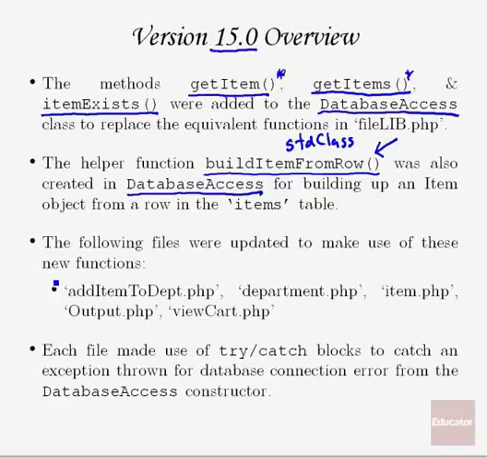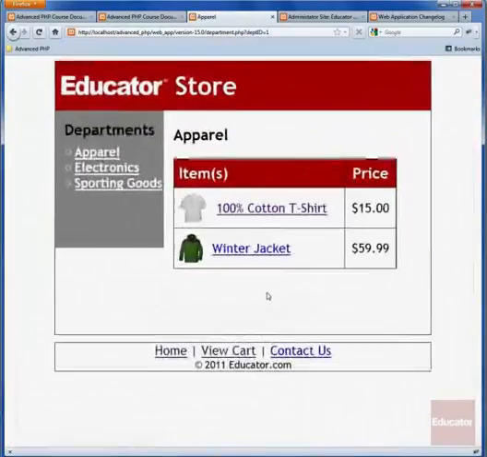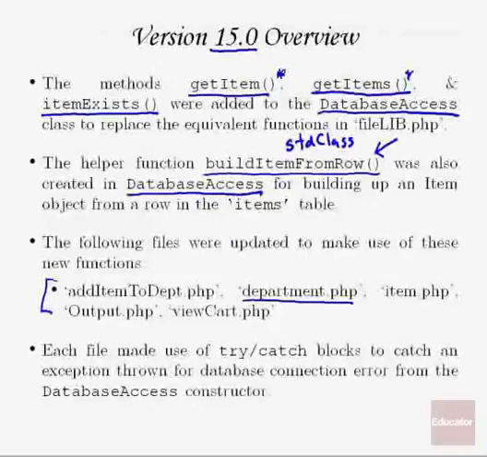So what we have here are all the scripts that load items from the database. The couple of scripts we have are department.php, which, if we look at the department page on our web application, calls getItem when it builds up this table. The department object for this particular page is going to have an array of item IDs, and then it's going to call this getItem method to load each of these items up. So that's how it'll be used in department.php. In item.php, obviously we're going to be using the getItem method to pull all the information from the database for a particular item so that we can output it.